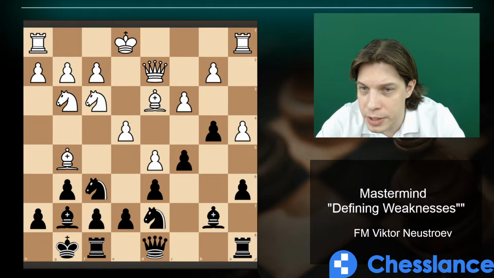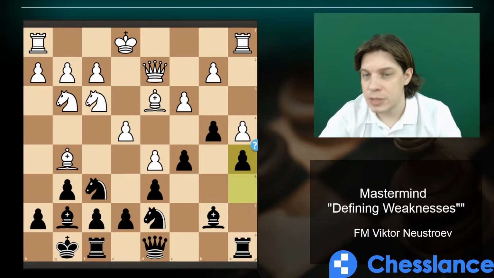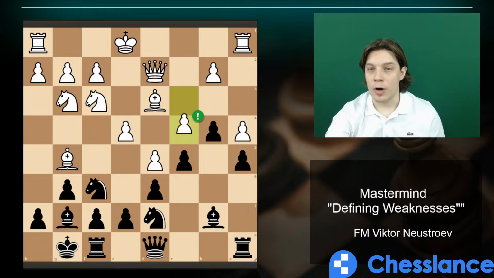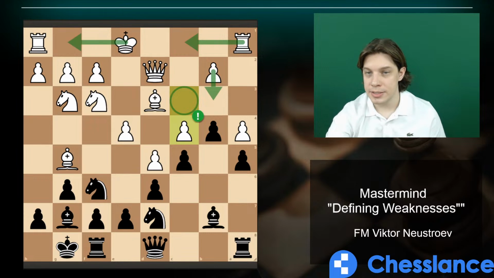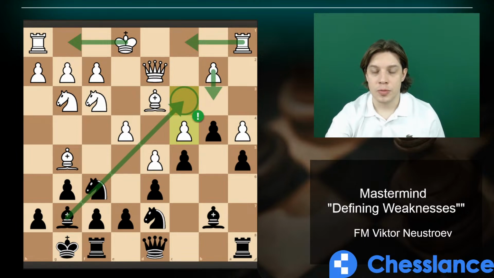b2 is potentially weak in case the c pawn is removed, maybe. But if you play something like that, the next move of white is c4. Then they move the rook, play b3, and you cannot benefit. There is only one weak square, it's c3. But after white castles, and your bishop jumps to c3, you don't really improve your position. Queen just moves and that's it. So they are about to play c4.